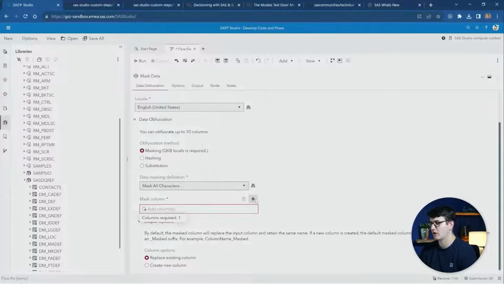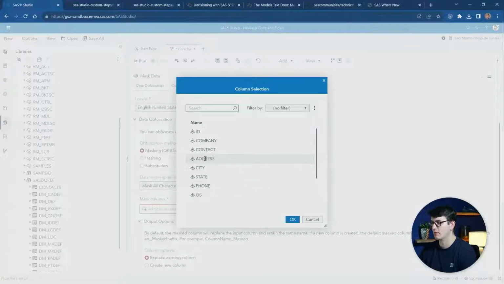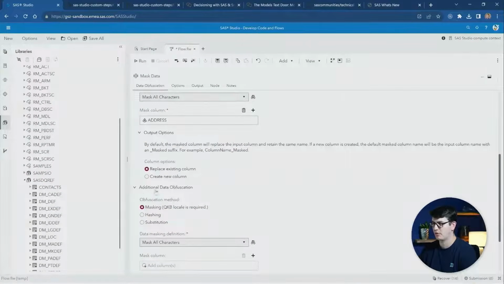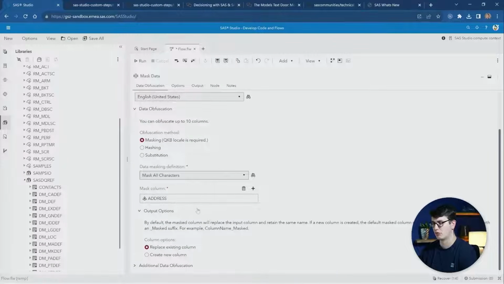Let's select the column we want to be masked. We will be selecting the address here. And now, first up, you see an additional data obfuscation has opened up. We will minimize this to save on screen real estate. And we will go back to our address column.